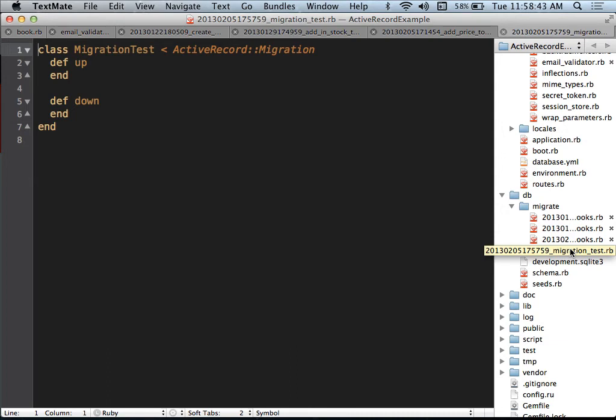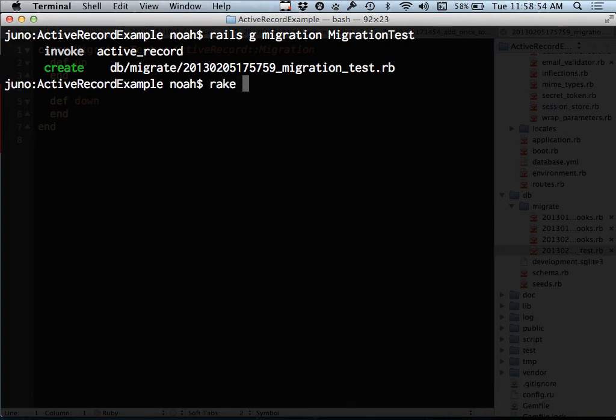Okay. One way or another, at this point, that file is just a file. That's all it is. It hasn't actually affected our database yet. It's not until we go out to the console and run rake db:migrate that it actually runs the migrations. Rails always keeps track of which migrations have already executed, so it always knows which migrations are new and need to be applied, which migrations have not yet been run. In this case, since I haven't actually run rake db:migrate yet, if I change my mind about my migration called migration test, I can basically just wipe it out.